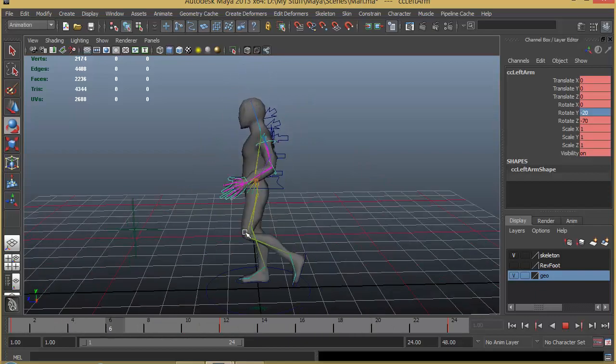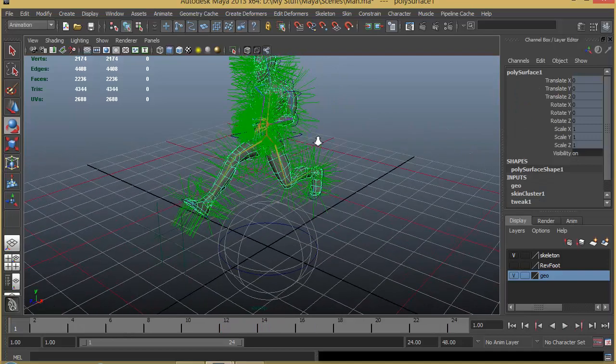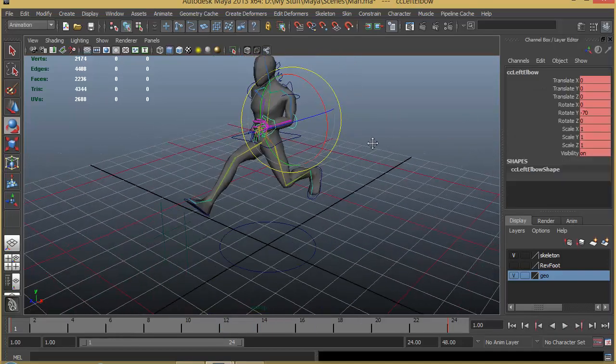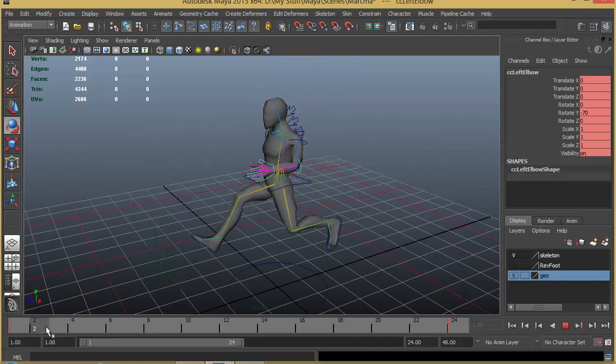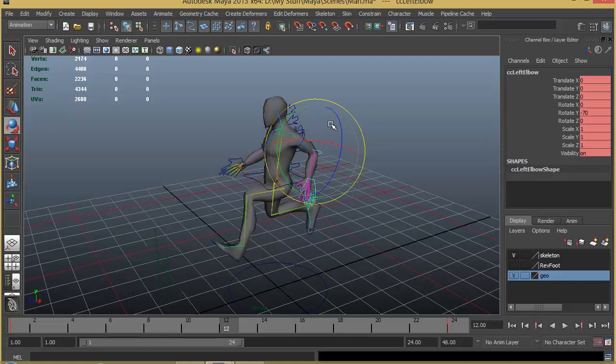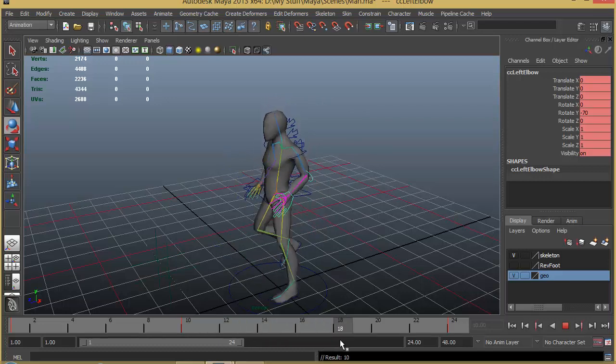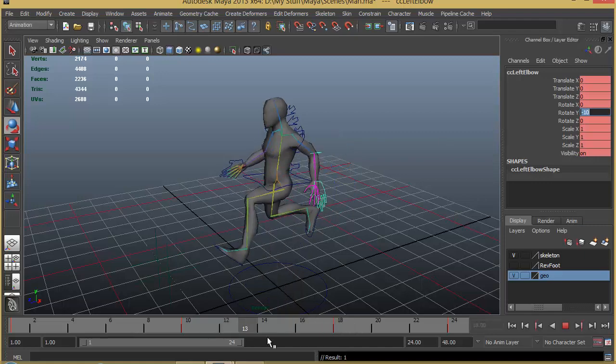Okay, let's continue to create the follow through for the other next arm. Select this. Okay, so here it starts like that and goes back. At frame number 12 the upper hand starts to move forward, but the lower hand should actually start to move backwards from here. So I'll give a keyframe at frame number 10, and then somewhere like 18 it will go back to, let's say, 0 or maybe minus 10. So let's see how that comes out.